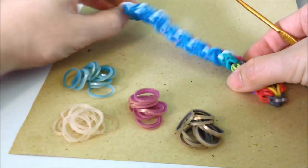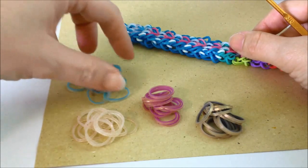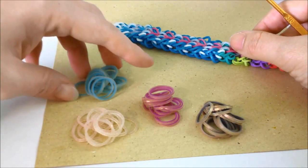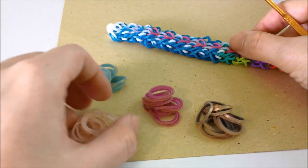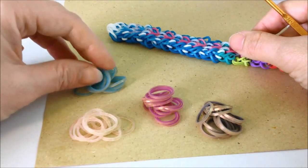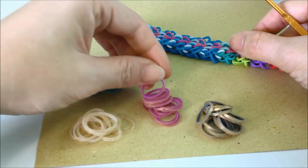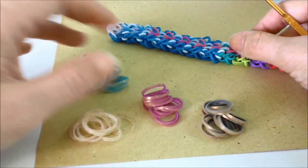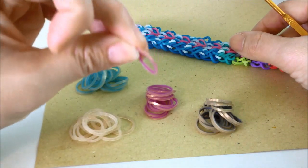So today, let me bring this back in here again. I have put together a few colors that I thought were really pretty. I don't usually put colors together and think they look really pretty, but this one does. So I have glitter gold and Persian blue, Persian purple, and Persian grey. They're all from the 300 packs, so they're a lot thicker.